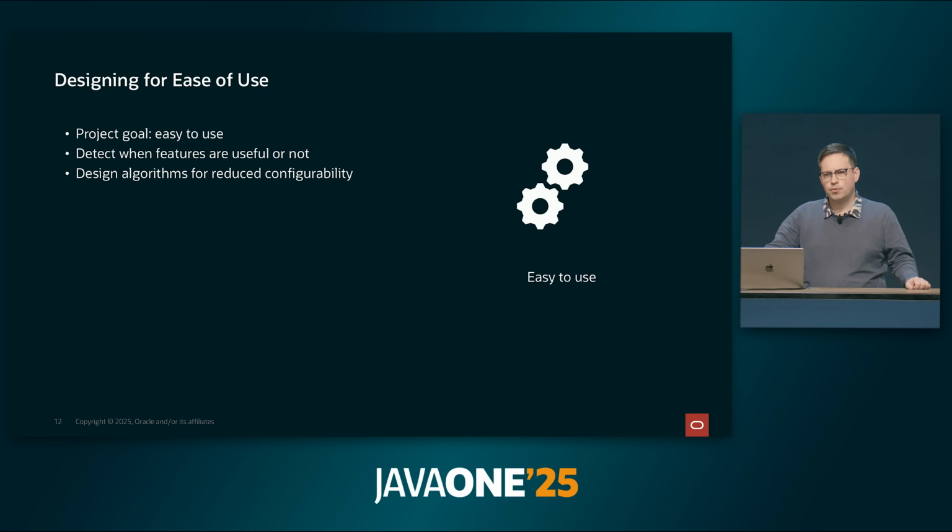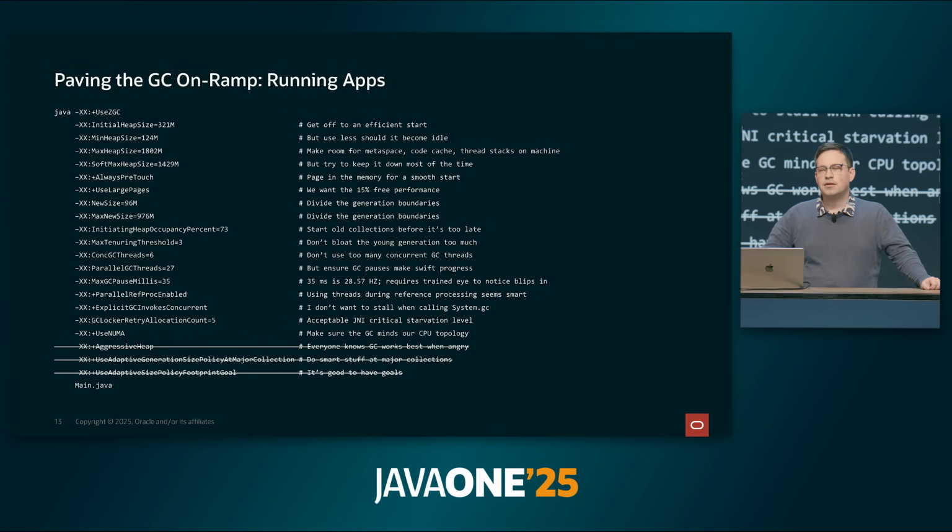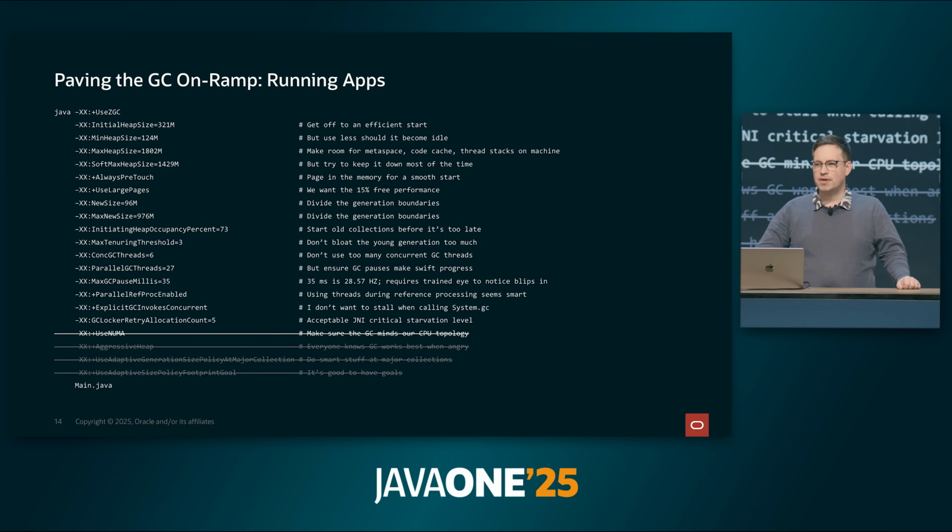So rather than, for example, having features that are expected to be turned on in certain situations where they're beneficial, we try to automatically identify what those situations are and heuristically turn them on. But we also designed a lot of the algorithms around ease of use. Because of that, there's some silly JVM flags that we just never really had in ZGC. And in the case of NUMA, this is one of these things, if you run on a large machine, it's very beneficial to have a NUMA policy. So of course, we rather detect that you're running on one of these systems and enable it heuristically.